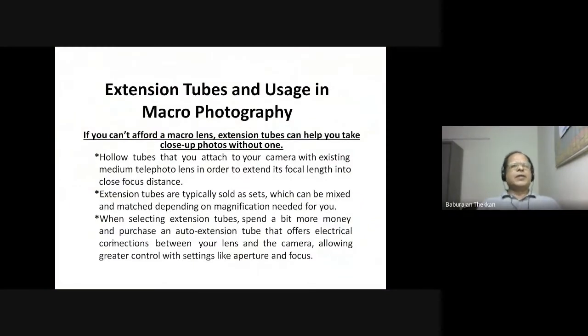And there are many methods of doing photography in macro. There is another method of using the extension tube, using the extension tube with your normal tele lens. If you have some 85mm lens and you are not able to spend so much money, because the 100mm, 105mm true macro lenses are costly. At least, the non-brand itself, Sigma, Tamron, or such lenses, cost 26,000 rupees.